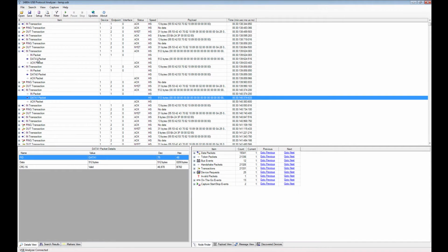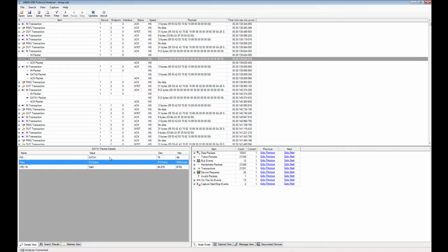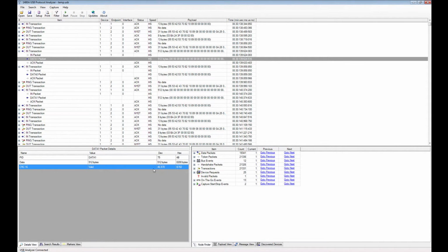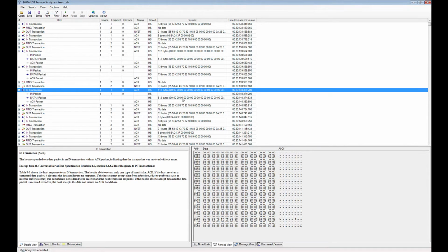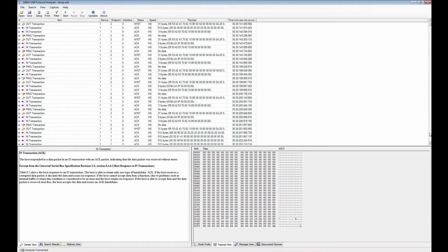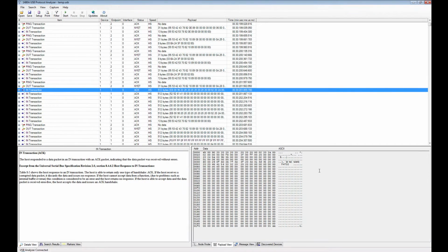For a given packet, you can go down here to the packet details view. You can see exactly which PID was used for that packet, the amount of data, and whether the CRC is valid or not. If you want to see the payload, you go down here to the payload view. You can see all the ASCII and hex data. These are all zeros here. You can go and find a little bit more interesting data, perhaps down here. Scroll down a little bit. This one is some kind of hex data in this area.